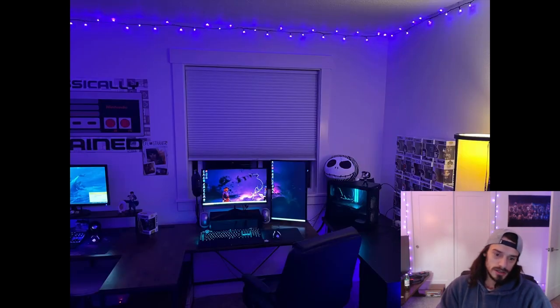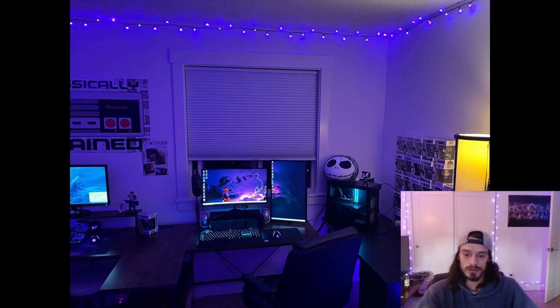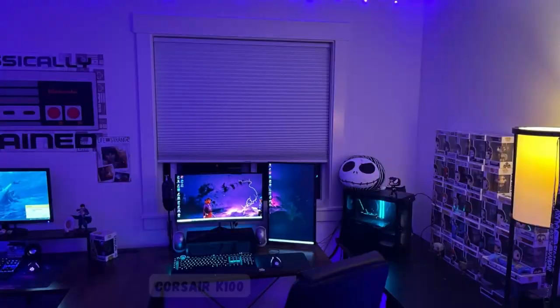Okay, so right here, this is my current setup, and I love it to death. We had recently moved, so I had some more space, a little more layout, kept my old desk right next to our new one we have here. Gave me a little more space to put my PC off to the side, works real nice.